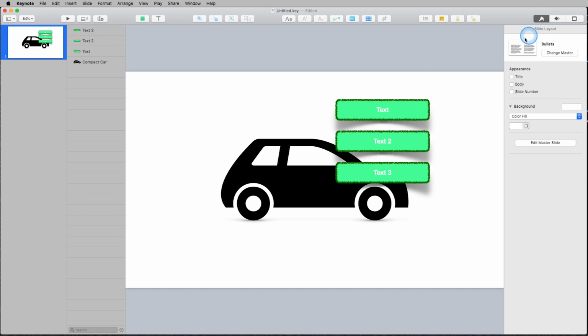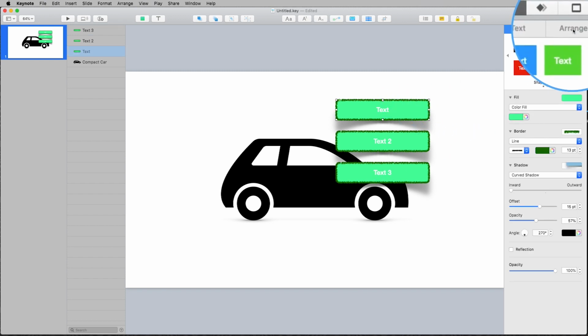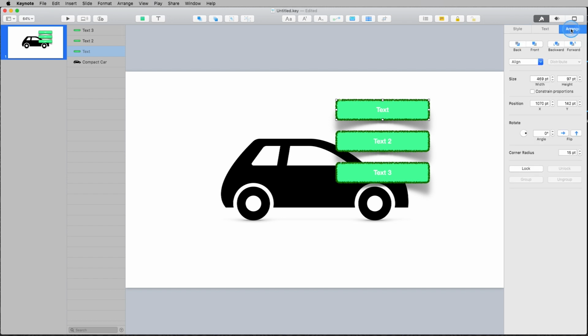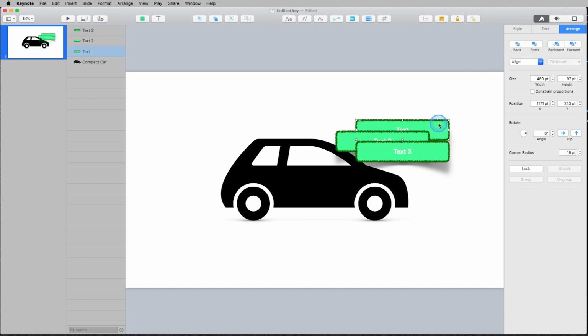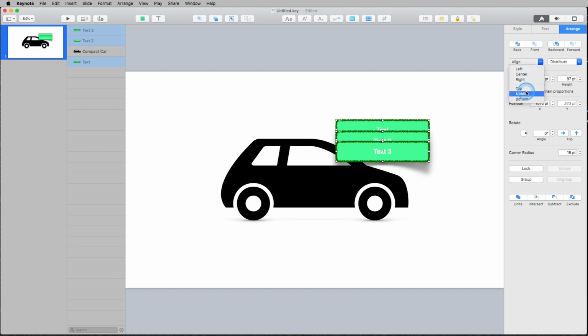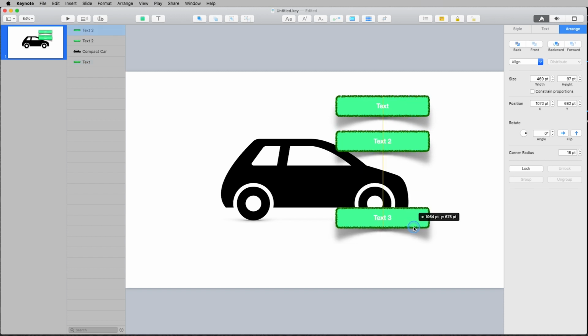Easy enough. Now, the other part of this then is arrange. And what arrange does, again, isn't completely true to what that sounds like. What it can allow you to do is, if I overlap these buttons, I can do things like moving things forward. I can move them to the back. I can do that one at a time. I can do different things like that. If I have multiple things selected, I can align them so they're all aligned left. They're all aligned in the middle. We don't want to do that because now they get too overlapped. I can do other things.